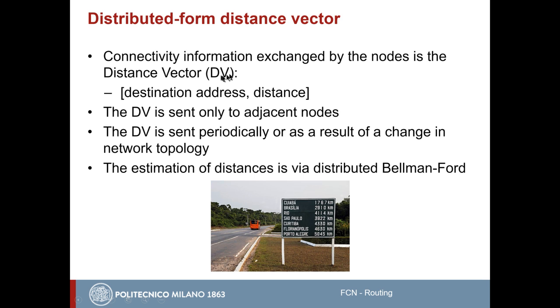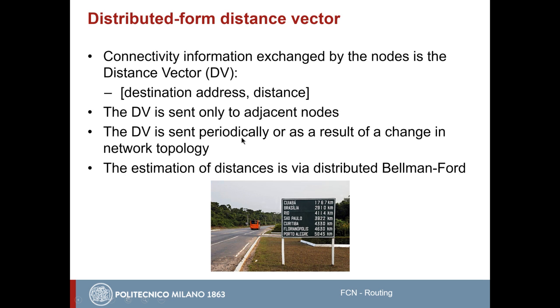The algorithm is called the distance vector because it's based on an exchange of messages, and these messages contain a vector, a list of entries, and each entry contains the address of a destination node, let's say a destination address, plus a value of distance. Okay, so when a node sends a message to another node, that is its neighbor, this message contains an array of entries, and each entry contains an indication of a destination address plus a distance value.